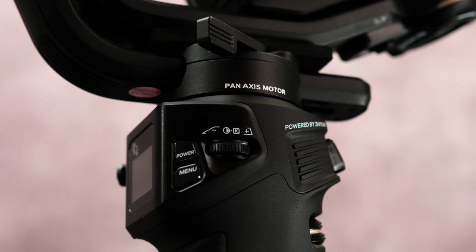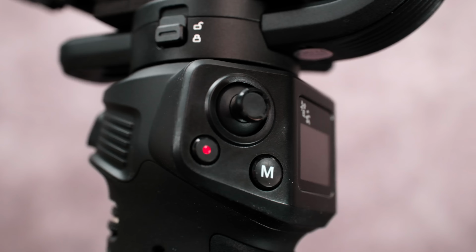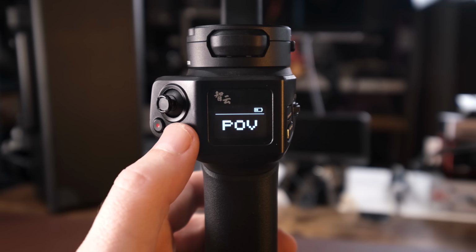Now, obviously, there's a lot more to go over here with all of the different controls, the joystick, which moves the camera around, the different modes that it has, and so forth. But that is definitely a subject for a dedicated video, which I'm happy to do.